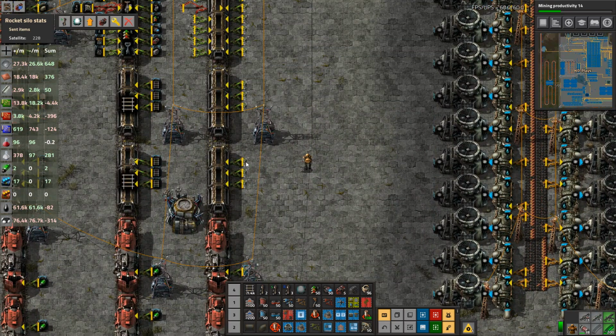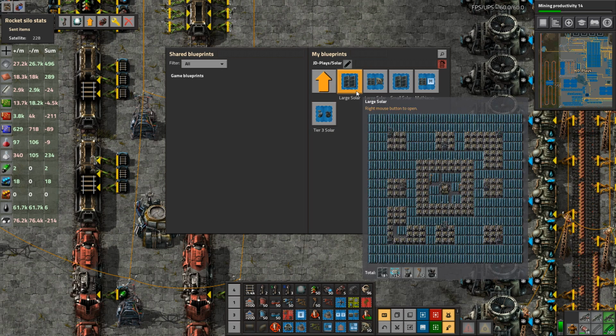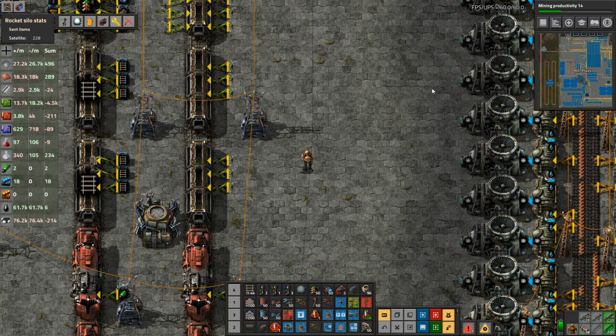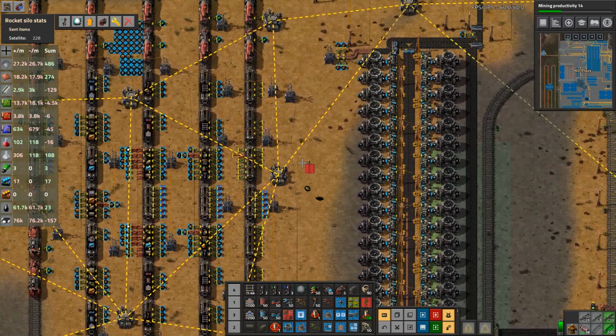It all looks like it's connected. Okay. So then we're going to refer to the solar blueprint. The solar blueprint has 788 plus 668 plus 36 plus 4. Alright. Did you get all those numbers?